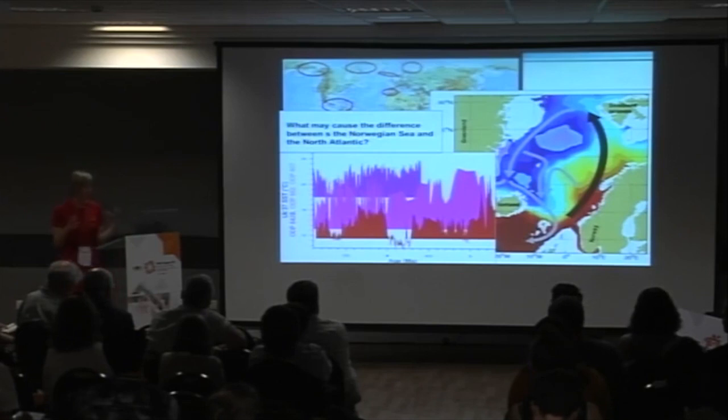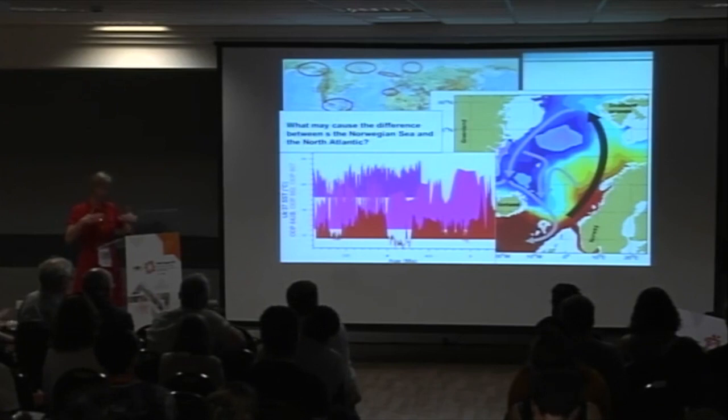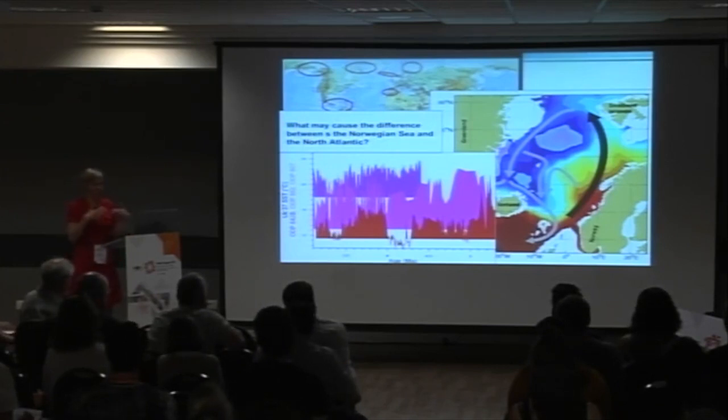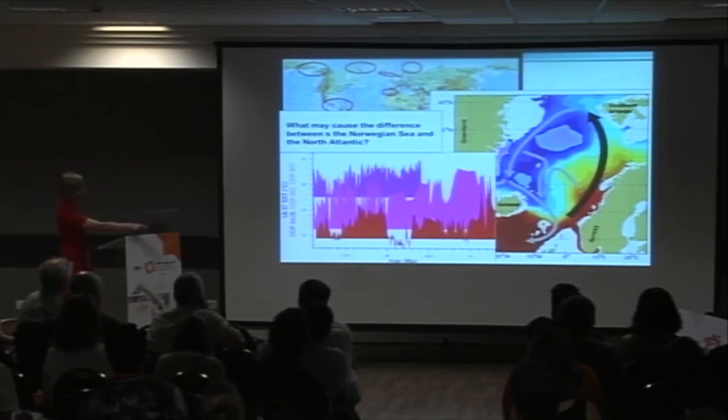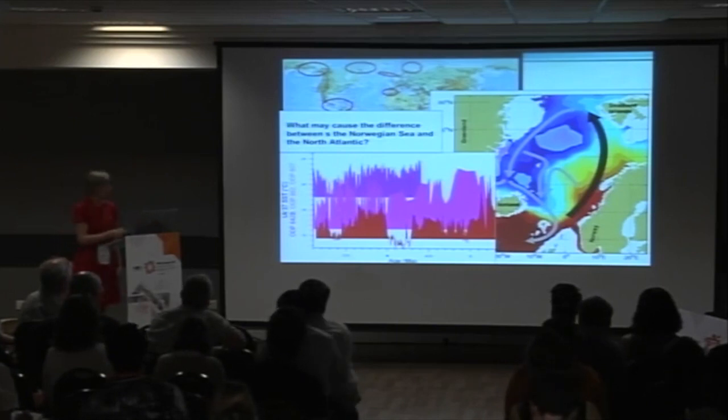But if you look at the locations of these sites that I've been presenting here, the one primary suspect, for me at least, as a factor that separates the North Atlantic from the Nordic seas is the Greenland-Scotland ridge, crossing over between Greenland and Scotland, over here. And it is one of these gateways that has changed or was different during the Pliocene.